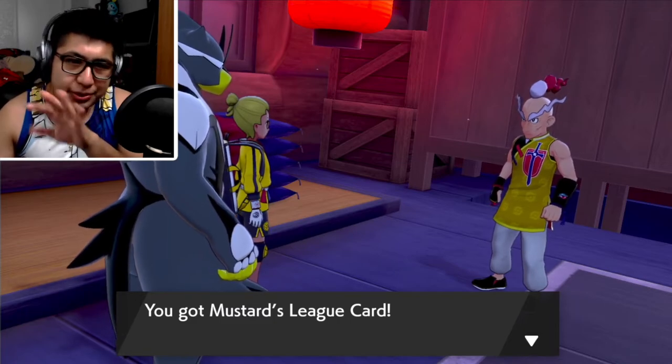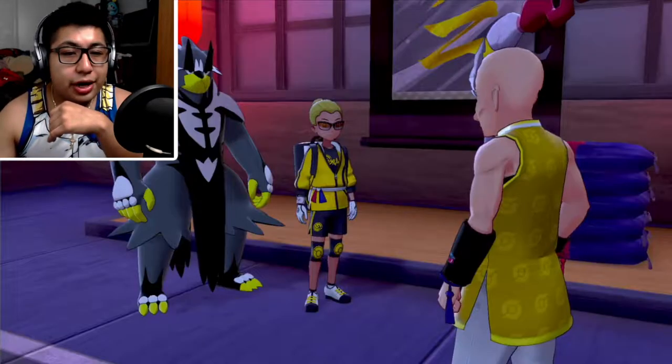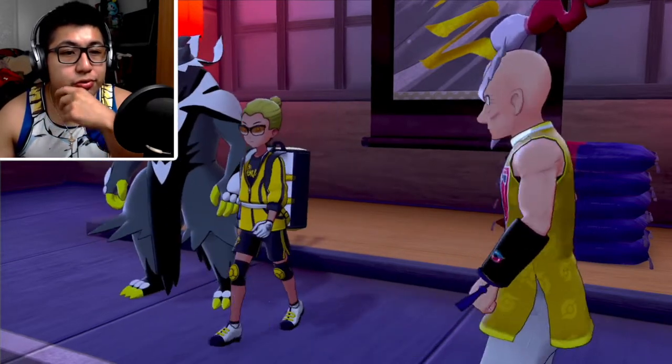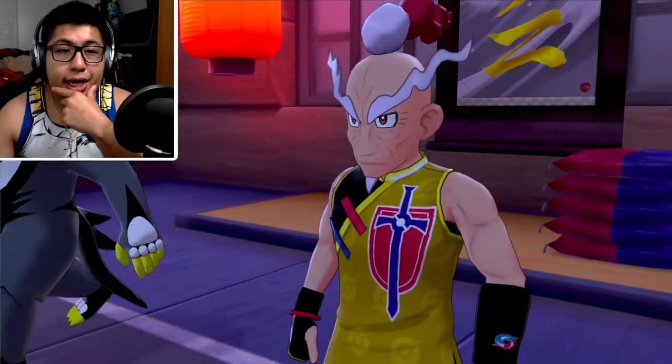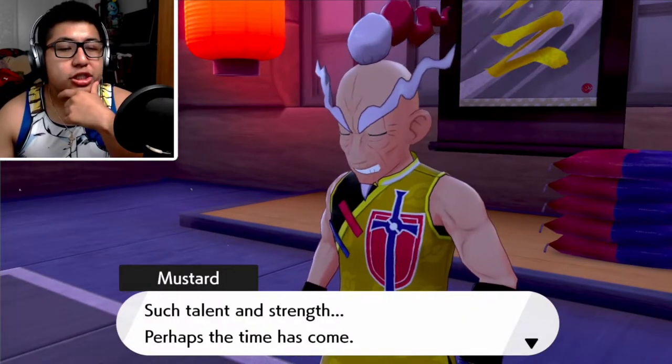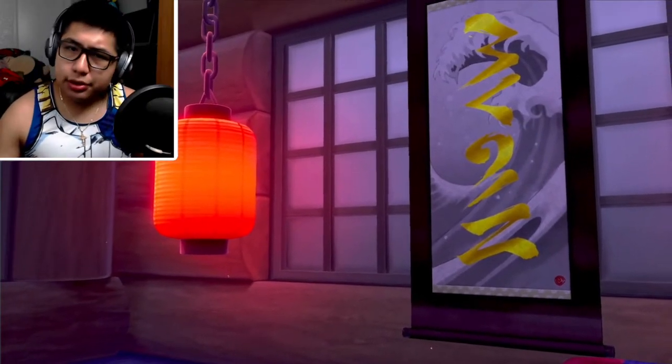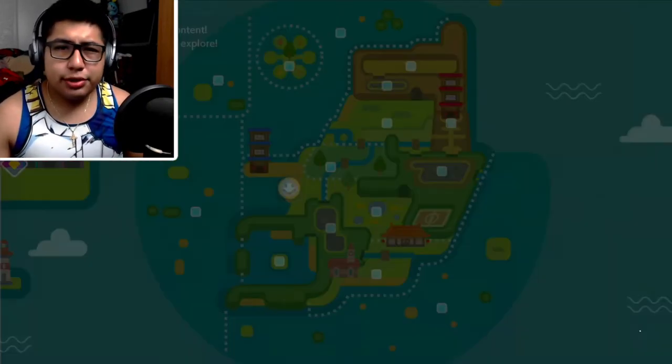Okay, I don't want your digits, but yeah, I'll take the League Card, my boy. Alright? You're an interesting dude. Now then, let's head back to the dojo. Alright, I see you. Such talent and strength. Perhaps the time has come. What time are you talking about, my boy? Legendary time?